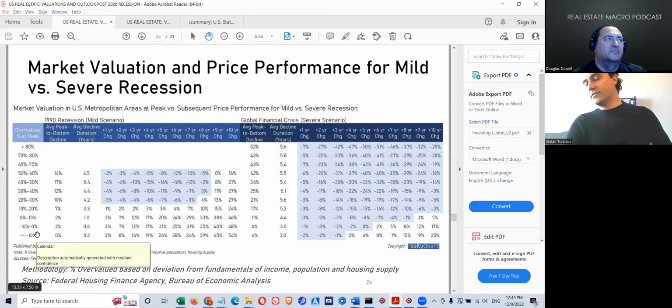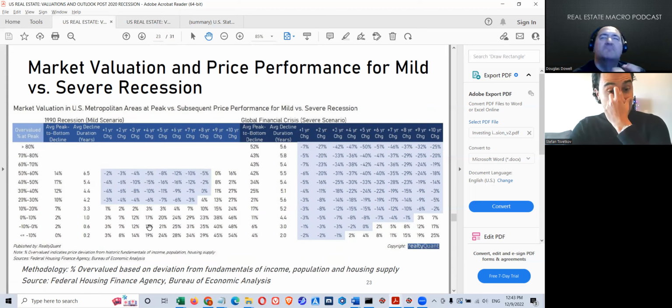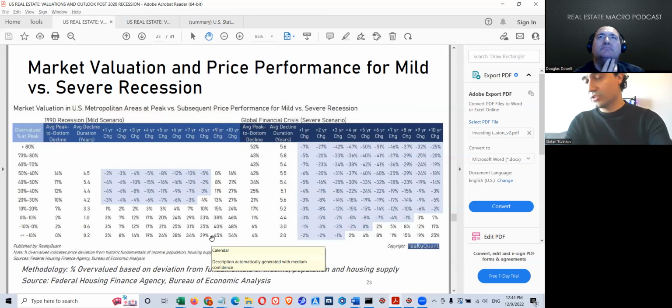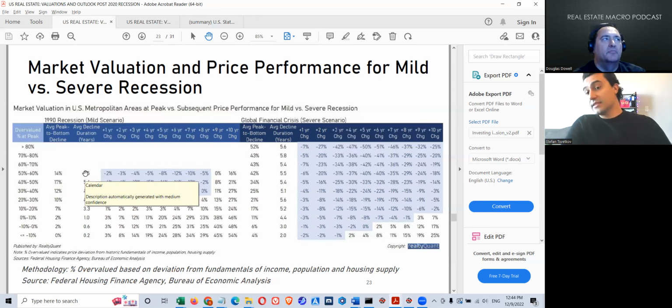And then if you bought something undervalued at the time, which was the majority of places at the time actually, then it performed like 54% appreciation. So it tells you, if you buy at a given level of valuation ahead of a recession, even a mild recession, you can see how price appreciation evolved for those two recessions. And it's an interesting table because it shows that even if you get a very mild recession and you don't get a big decline, like here, you have something over about 50%, you get a mild recession, decline only 14, not big, right? Only 14 is not that big.